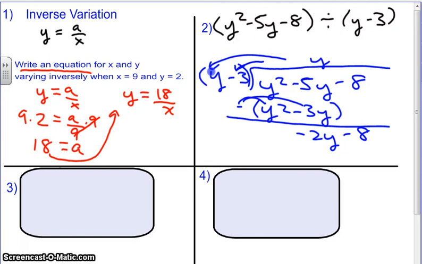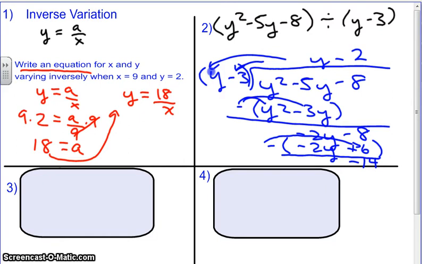Now what will we multiply this binomial by to get -2y? -2. So when we distribute, we have -2y, what? Plus 6. Okay. But we must subtract this entire term. -2y minus a -2y, we have opposites. We're adding 2y. And -8 minus 6 is what? -14. You've got to distribute that negative. Now we can't multiply y by anything to become -14, so that is your remainder, right?